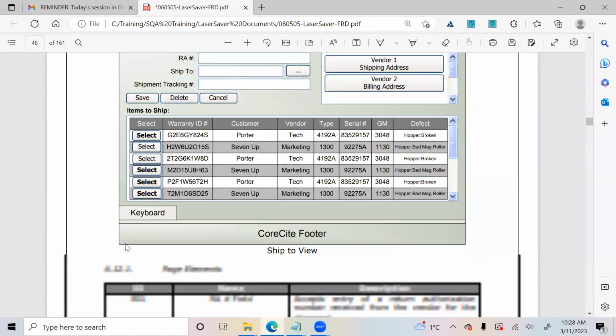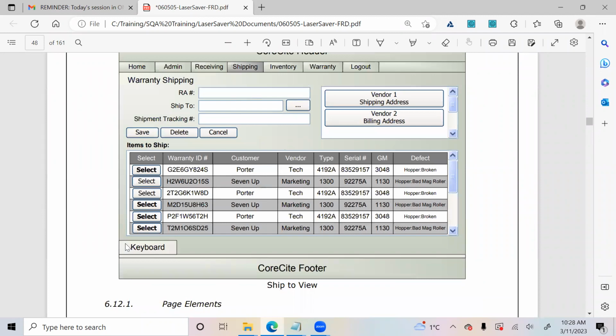So how should we do that? The list at the bottom, items to ship, is the list. Those are the items that are eligible for shipping, and they come under warranty.